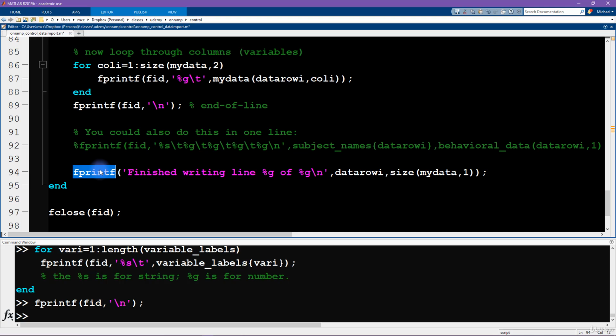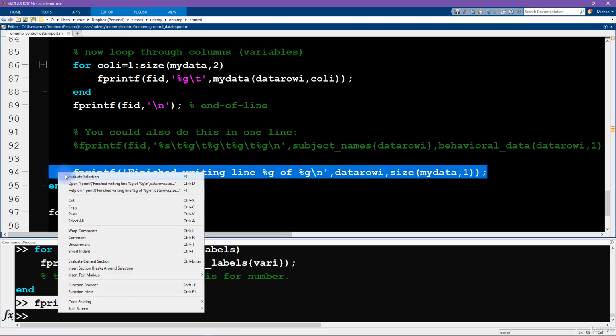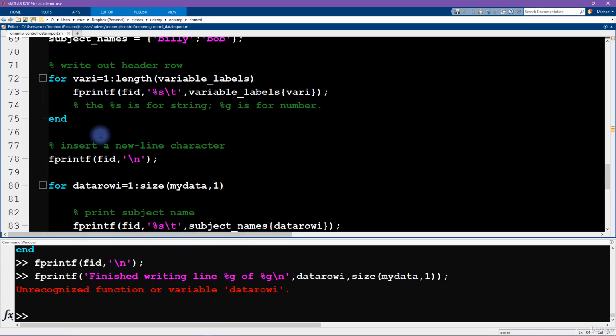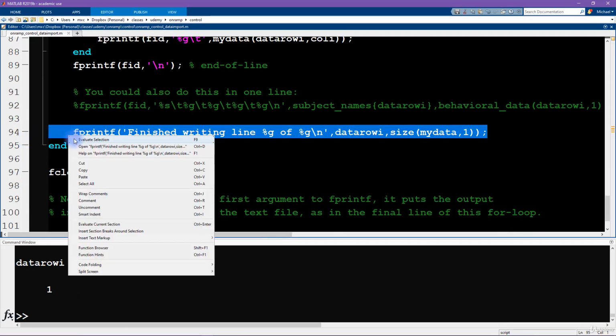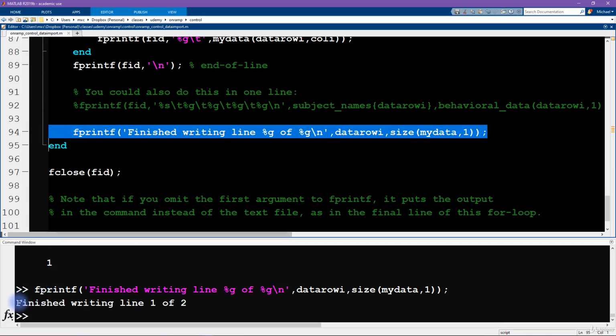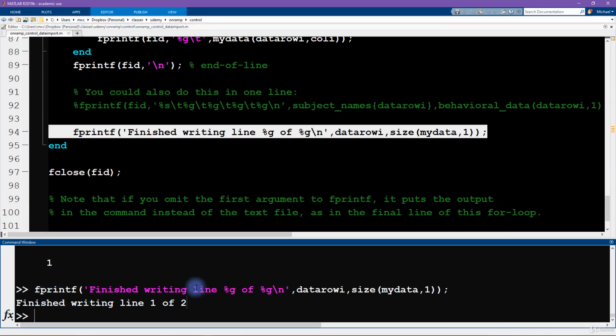And then notice, this is pretty interesting, I'm using fprintf again. It's exactly the same function, except here I have the first input be fid, file identifier, and here I don't have that same first input. I just go directly to the text that I want to write out. Now, when you don't include a file identifier, Matlab will print out this information in the command window. So I can run that here. And, okay, well, I have to initialize this variable, and now I will be able to run this. So now Matlab wrote out a friendly help message that said, finished writing line 1 of 2.